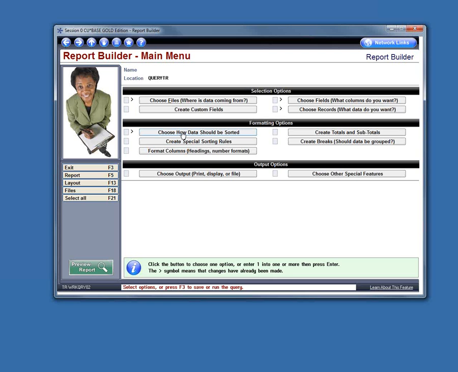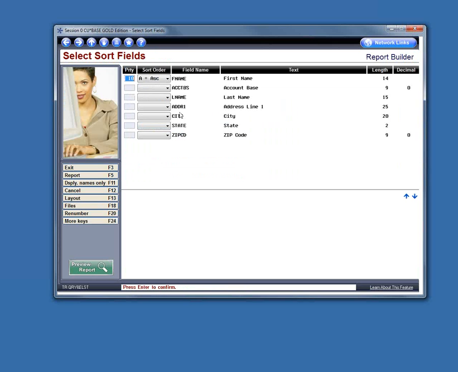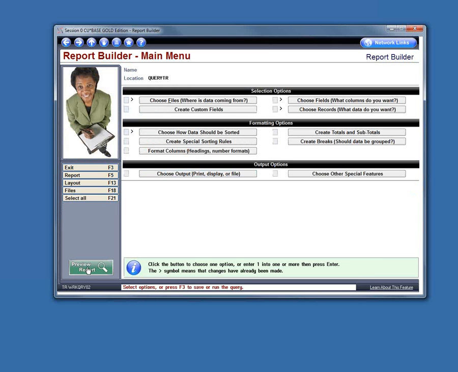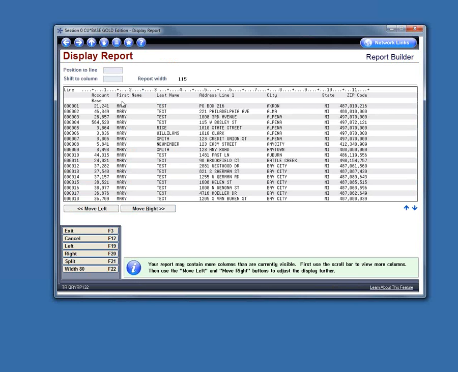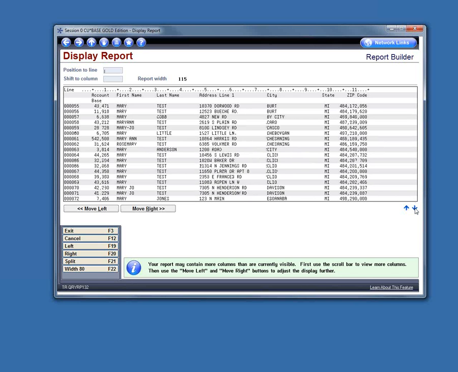We also want to sort by city. So in our city, we're going to choose that as priority 2, and we want ascending. So we've got two different sort options here. It's, again, sorted by first name first.